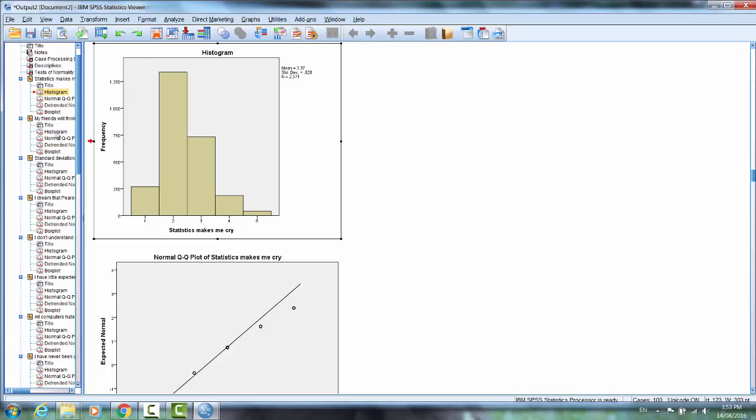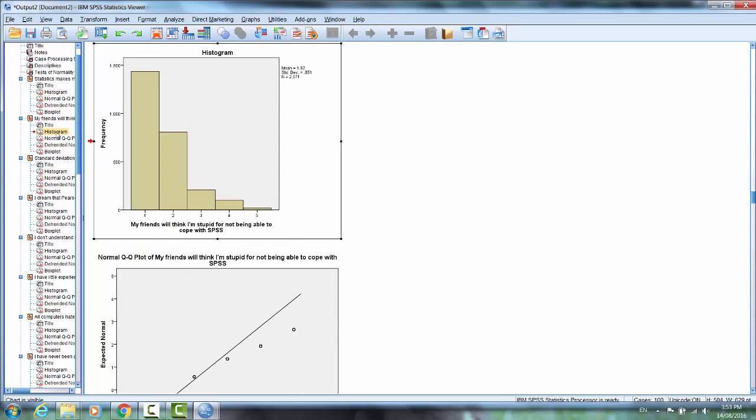If we look at number 2, which was that problematic item which had a skewness of over 1, you can see quite clearly why that has happened. Here we've got a very, very skewed item. It looks like half a normal curve rather than a full normal curve. So that's not at all surprising that we've got a high skewness value there and a significant Shapiro-Wilks test for that.